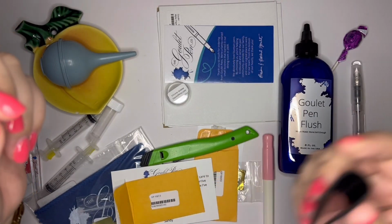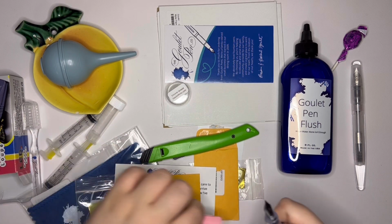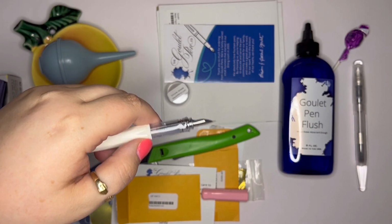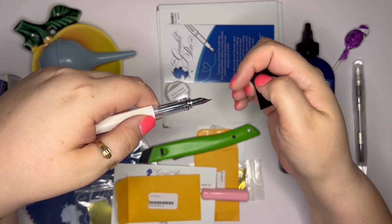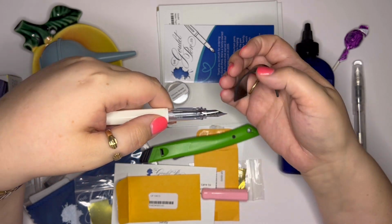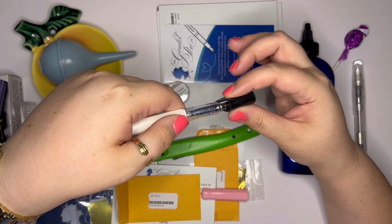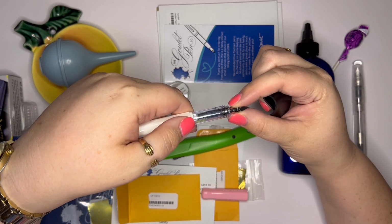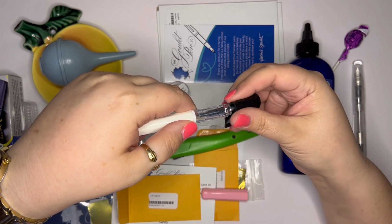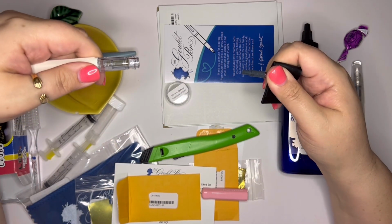So what this is really great for is if you have a stubborn nib, or a not stubborn nib, to pull your nib and feed out of a pen gently. You don't always just want to use your fingers. Some pens you can, and you can be gentle and pull them out. But to use something like this, you don't want to put your fingers on the sides of your nib and pull, because you can misalign your tines. But on the top and the bottom, and someone's going to tell me I'm doing this wrong, but as gently as you can, just grip that and then pull.